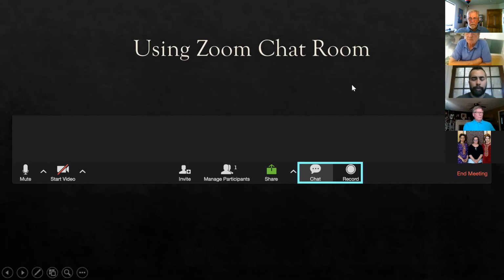So if you have new people and you want them to use the chat function, you may want to mention that to them just so that they're aware of it. The default is send it to everyone. And there's a drop down option. You have to click on an individual and select who that person is if you want someone in particular.